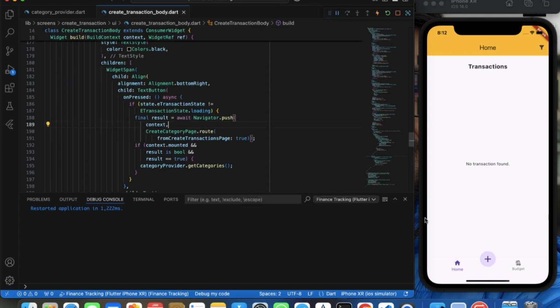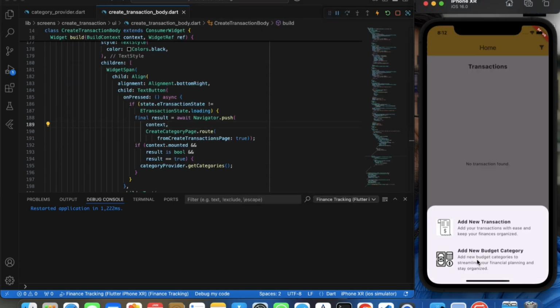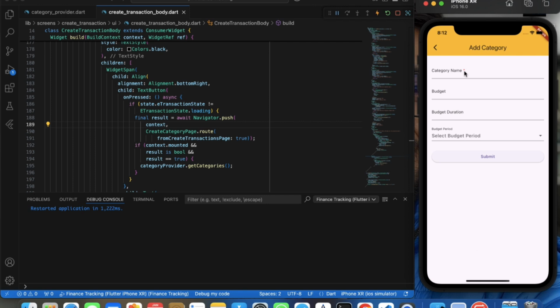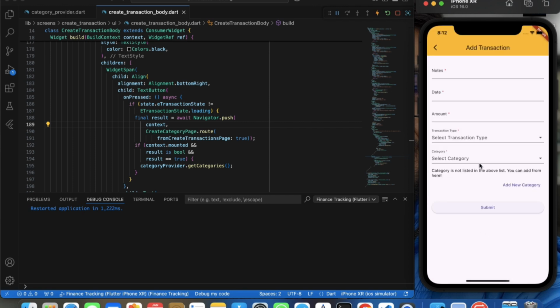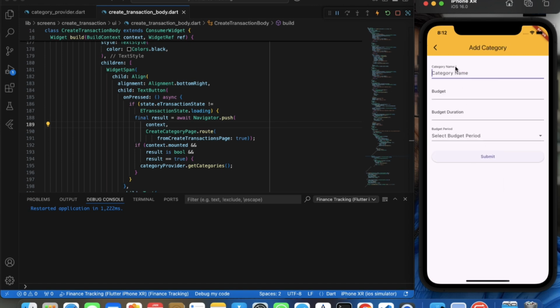Okay, so we can just have a new budget category, or we can just add a new transaction and it will reload, right? New category, temp, or we can just have a temp category, and we just do a submit.